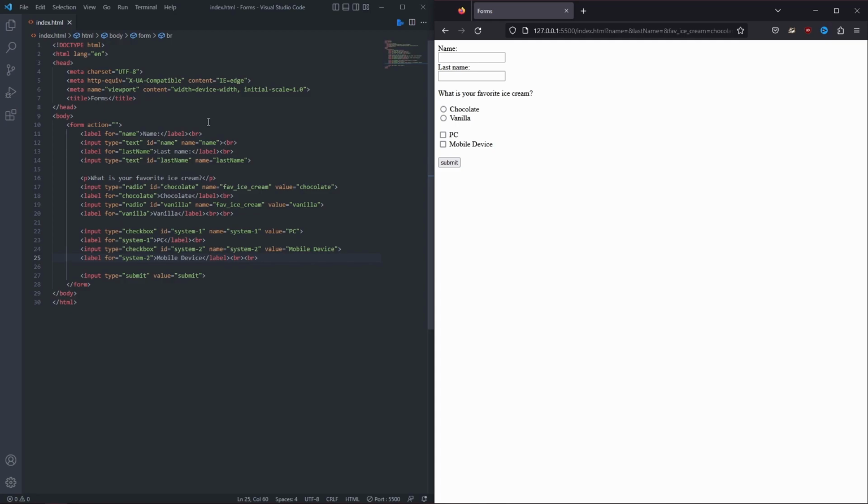You can get pretty creative with your forms and what type of data you want from your users, but I think that should cover about what you need to get started with HTML forms. And as always, resources will be linked below if you need to read more about it.